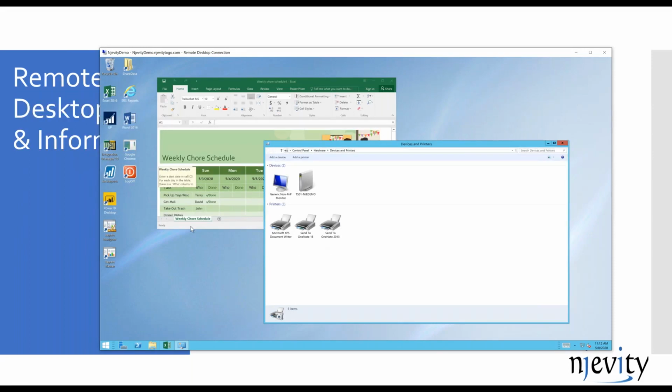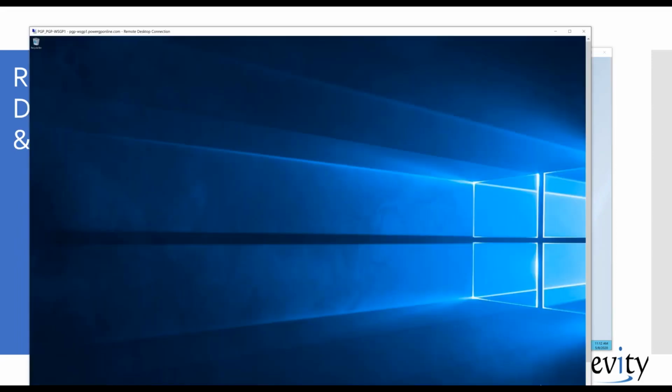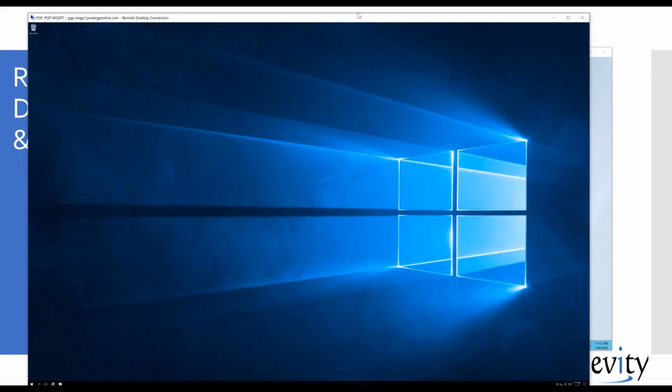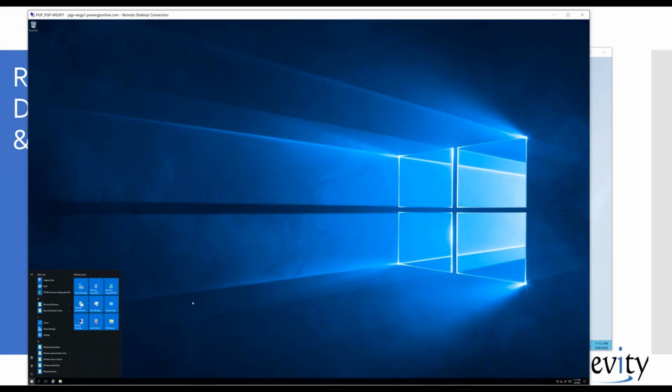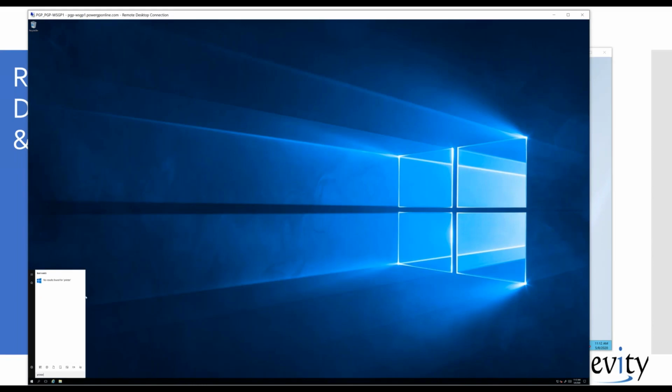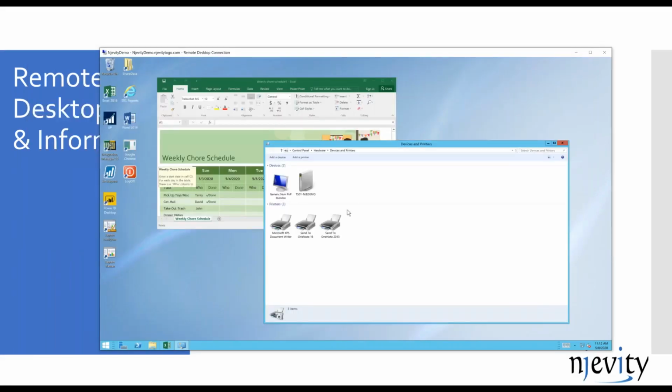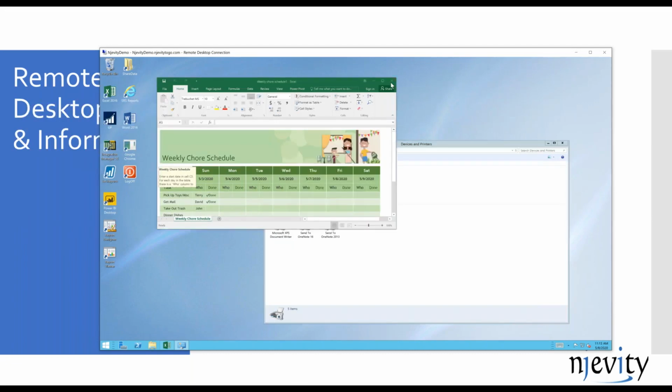Let's look at the other one I have open and see if I had that one enabled on there. I've got to get this guy smart sized so I can use him. No, I don't have any printers installed on this one. Okay, so we'll disconnect and take a look again here in a minute. We'll make sure that this is set up. If I did have printers showing, which we'll see here in a minute, they would all say redirected on them. So there may be overlap. If I have a Microsoft XPS Document Writer installed on my local machine, then I will get some overlap there, and I'll be able to see both of them.